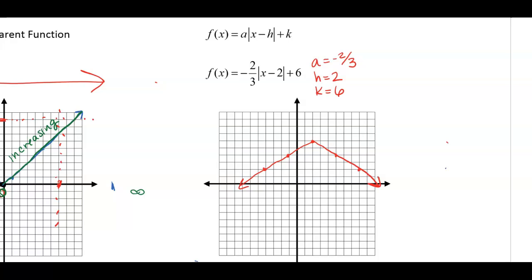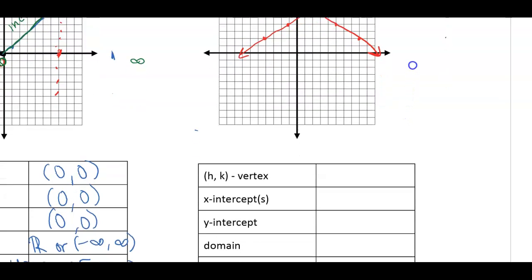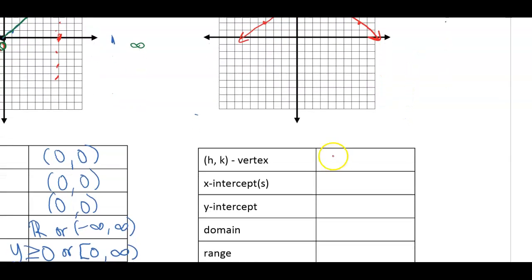All right, so those themes that we learned from the investigation make it really simple for us to graph this. We'll never miss the point where it turns around because we know how to put that on there first, and we'll have how wide and how narrow it is by the slope that's controlling it. And so then we want to be able to go through and list all of these aspects. So we've already mentioned vertex, and we said it was at the point 2, 6. I'm going to come back to the X and Y intercepts, but I want to go through the other things because they're simply pulled off from the graph.